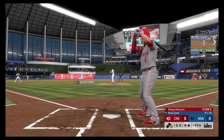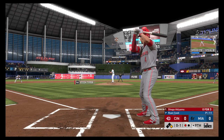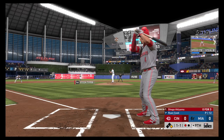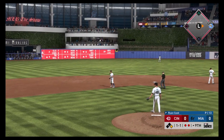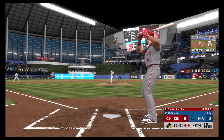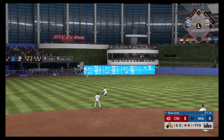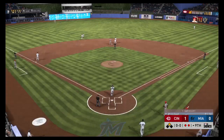Now the potential go-ahead run is on base. Now batting — here's the first pitch. The 0-1, 1-1. Possible go-ahead runs on first, one away. And this is popped up near second base — Birdie takes charge and he's got it. Two down. Now with the play, Tucker Barnhart — two gone and the possible go-ahead run at first. Now here's a line drive, and this is going to get down for extra bases. Aquino heads for the plate. And they're going to take a 1-0 lead as the run comes across to score.